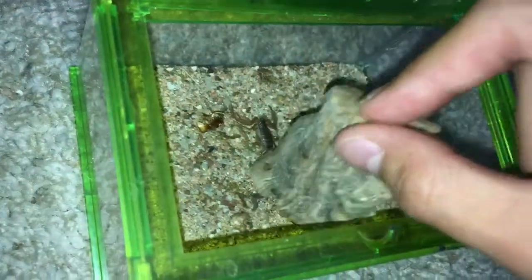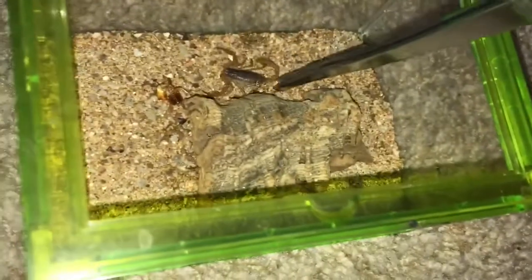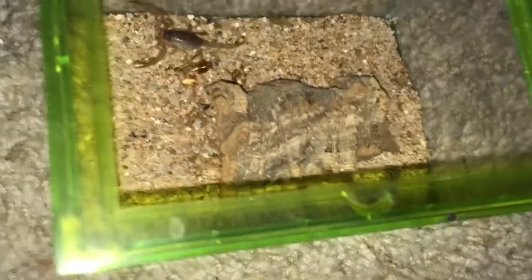So here's my spring grue scorpion with a giant sand scorpion right there. There's a roach in there — I don't know what happened to it, he probably ate it hopefully. Yeah, so there he is, I think I woke him up. He's doing pretty good. I haven't had him molt for a while but he still molted. I'm trying to get him to eat more food sources than just spiders.